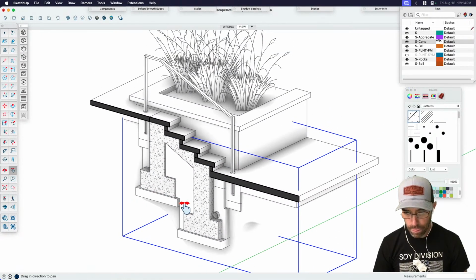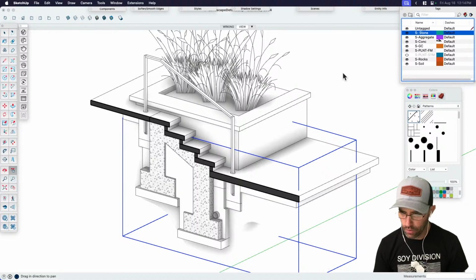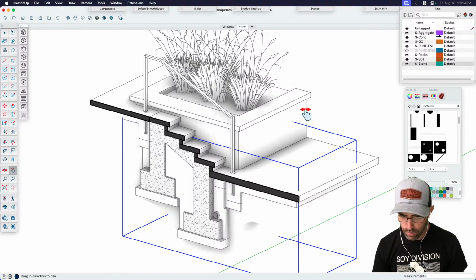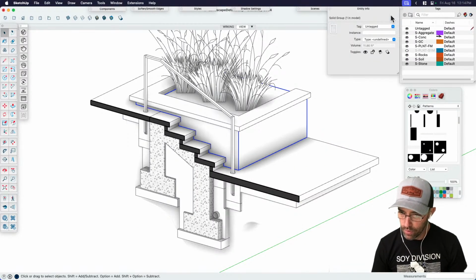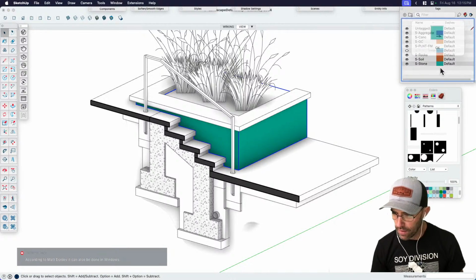We also had a note from Keggy. It looks like your stone tag didn't take on it. Okay, I must have X'd out of it quicker, which is good because I want to do stone next. So the stone is sort of like the planter wall itself. So if I wanted to do something like this one here, I'll put this on stone. You'll see it's going to change colors for just a second. It's not the color that I want. So then I would find something.